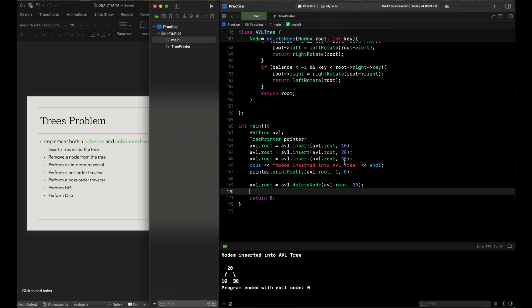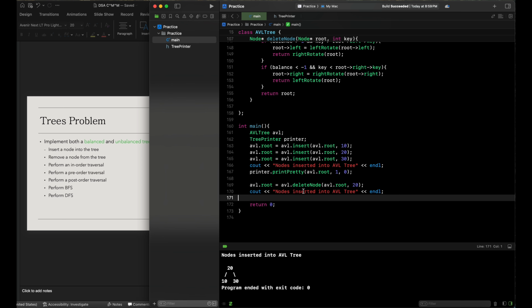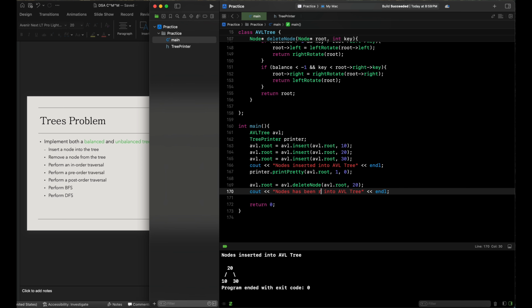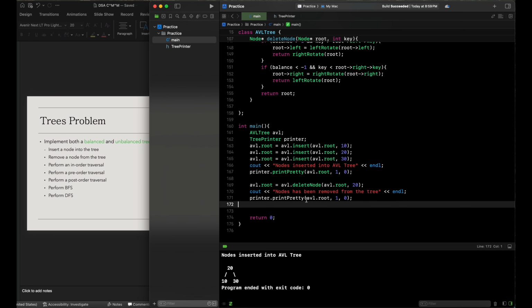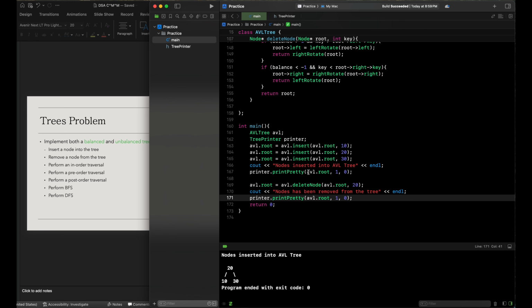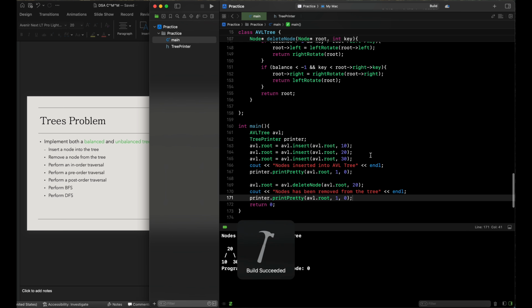That means node has been removed from the tree. And then we're going to print out our updated tree as well. Just checking, and let's run this.